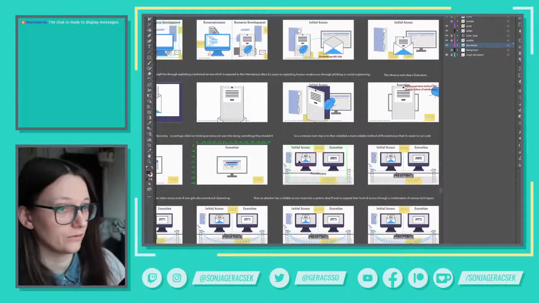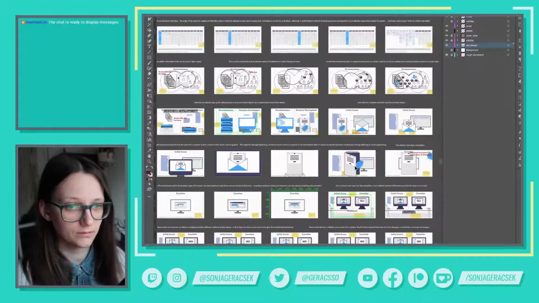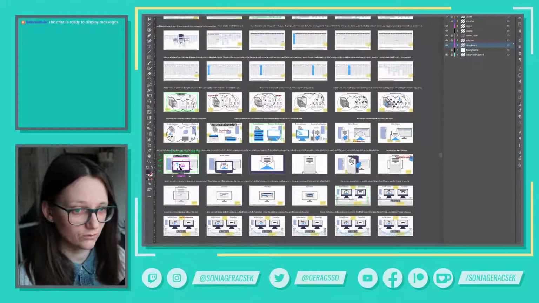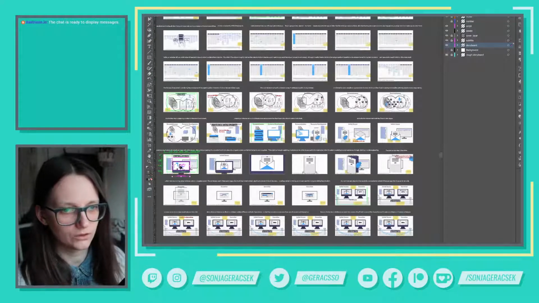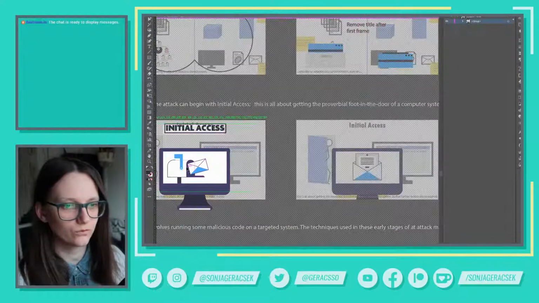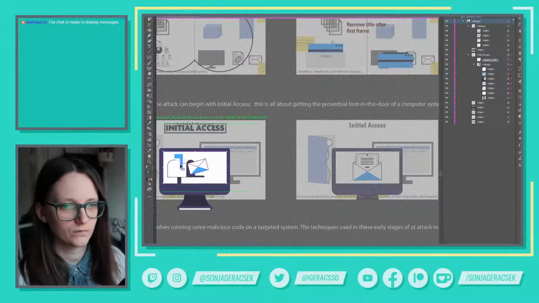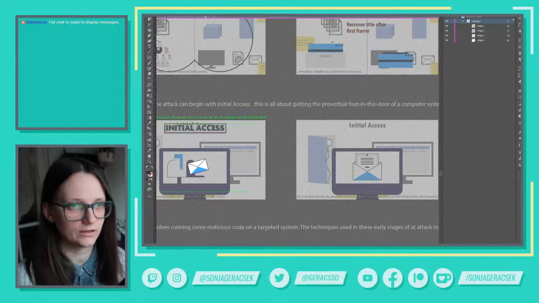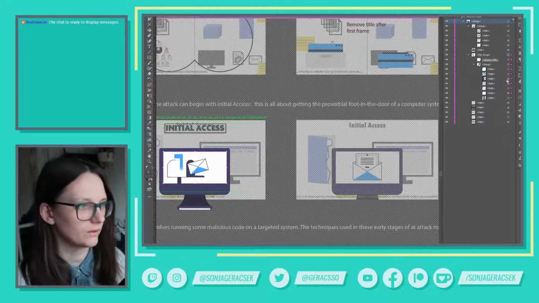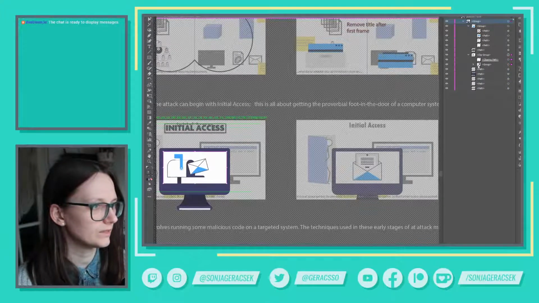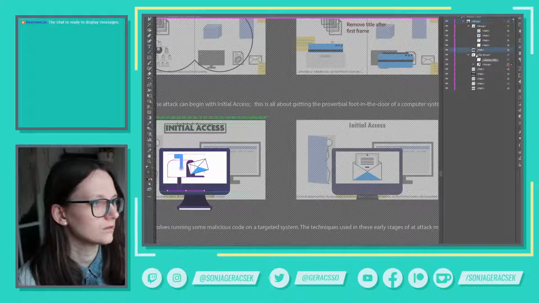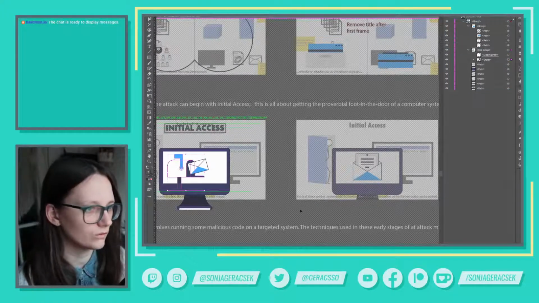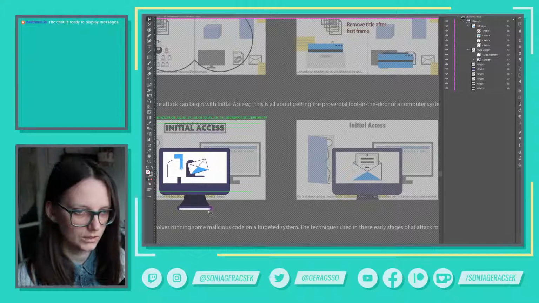And now I thought for initial access, what we had was this graphic. It could either be the letter or it could be this, but actually when we saw this, it was this illustration that was the initial access. So I think what I want to do is grab this, and why is the monitor all cut up here?